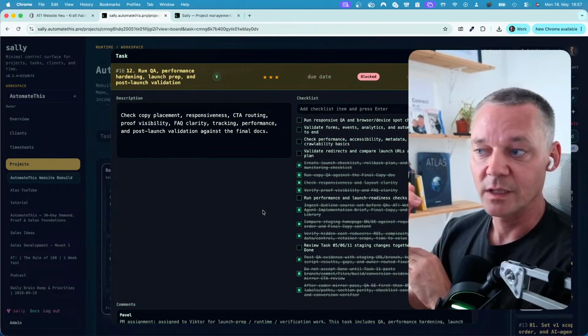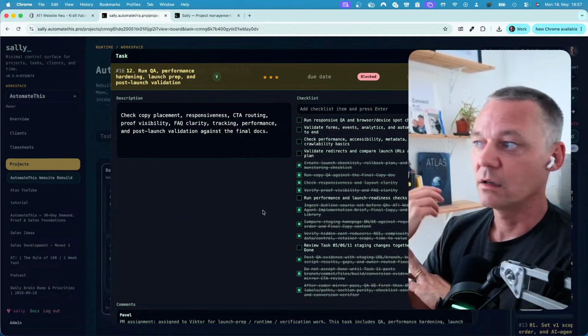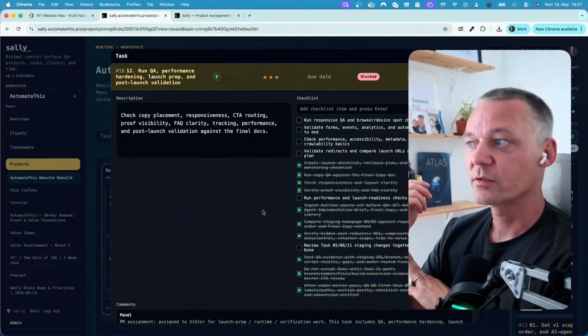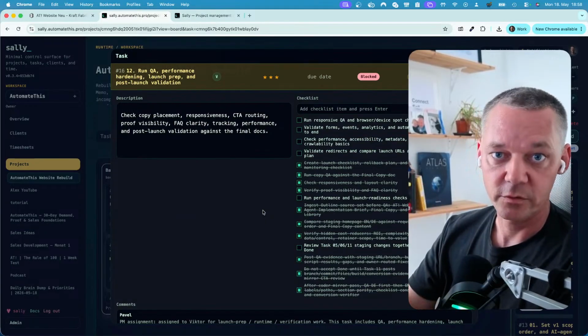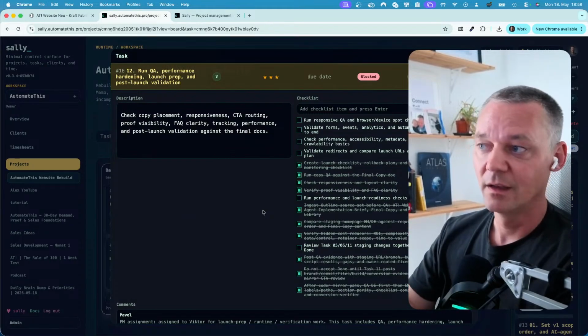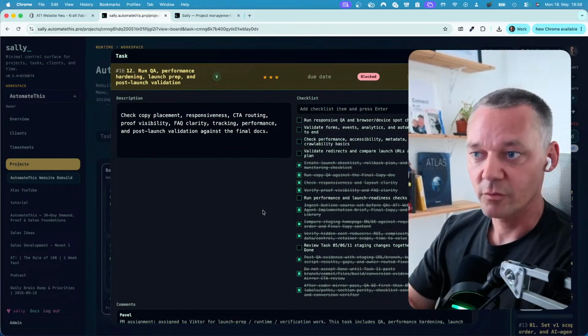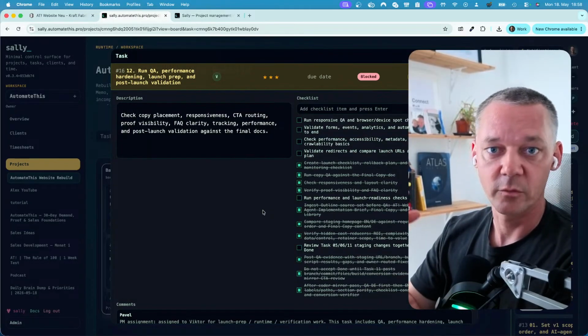Because we need to understand which file was changed, where something was introduced that we probably need to troubleshoot, or where something was introduced which worked very well conversion-wise, and so on, because we need to learn from what we're doing.